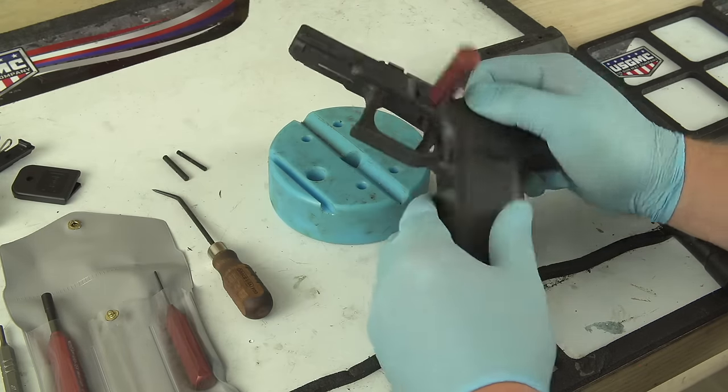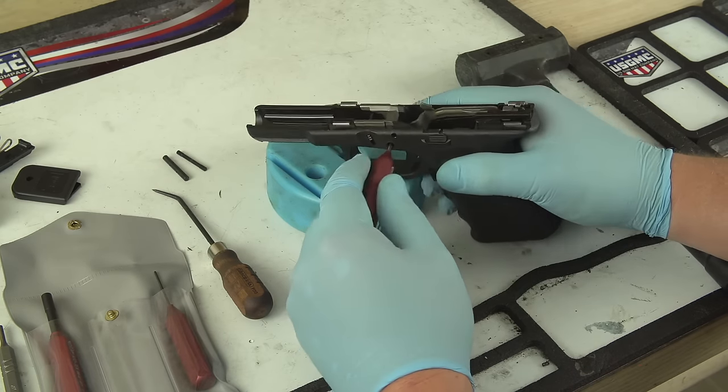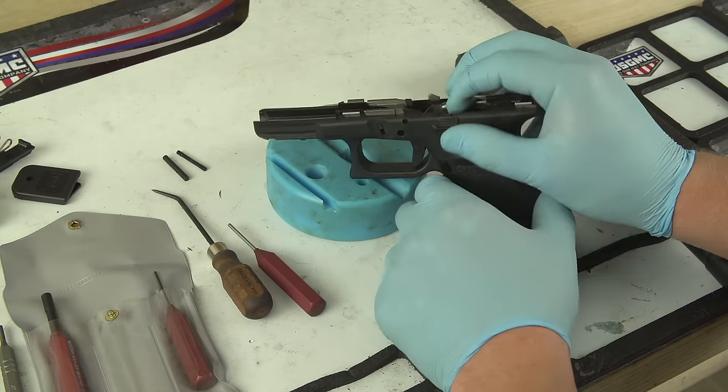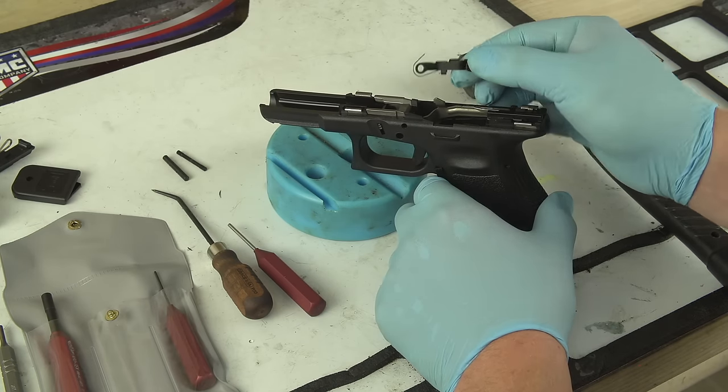All right, so it's kind of hard to get these pins mixed up. Actually, it's impossible to get these pins mixed up. At this point, your slide stop should just kind of pull right out. So there's that. You can see the spring that powers it.